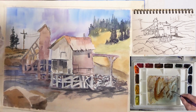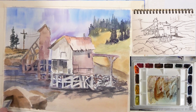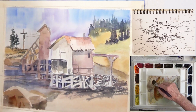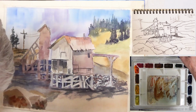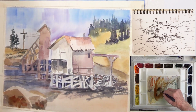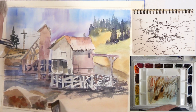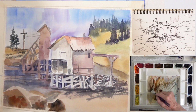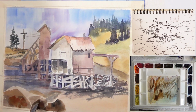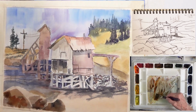A good trick on some of these rocks is to put some multiple colors in here like this. I'm adding some red, throwing it in there like this, and I'm going to come across and take a few more swipes at some rocks like this with some different colors. And by putting these multiple colors in like this, I'm going to let some of the glisten get off of this.